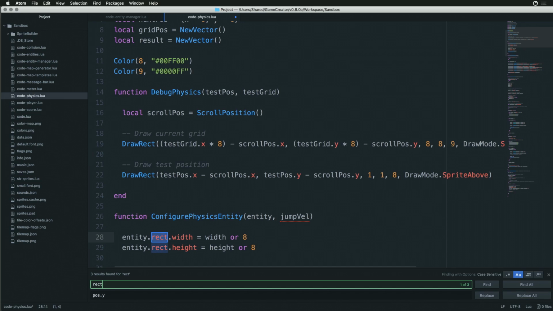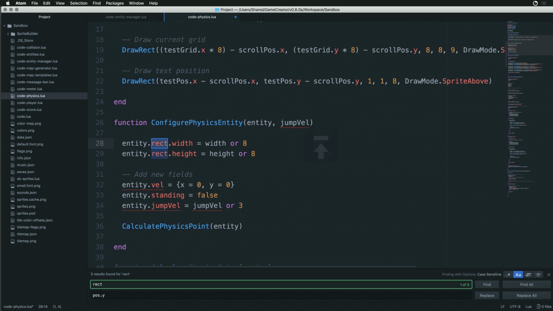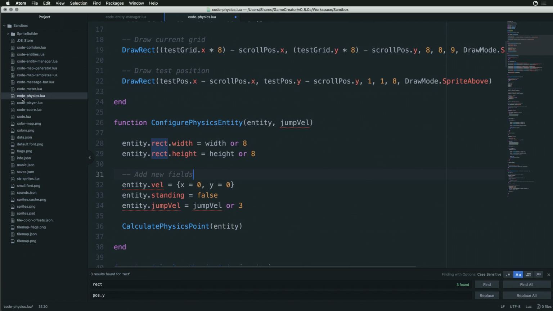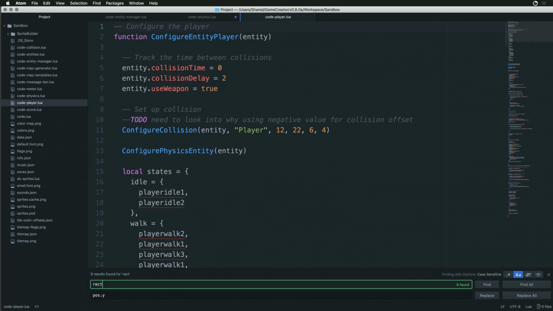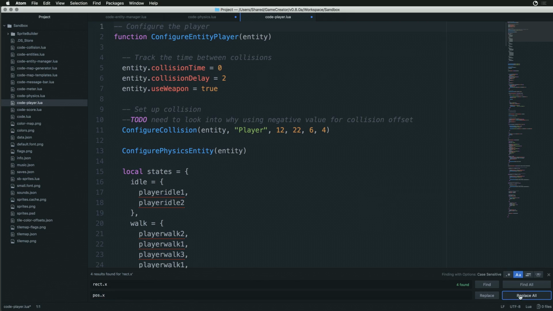I don't know if I use rect anywhere in here. Rect width, rect height, physics engine. I don't even know what this is. This is wrong. All right, so let's go into the player, and we're going to do rect Y, and we're going to replace this, and we'll do rect X as well.